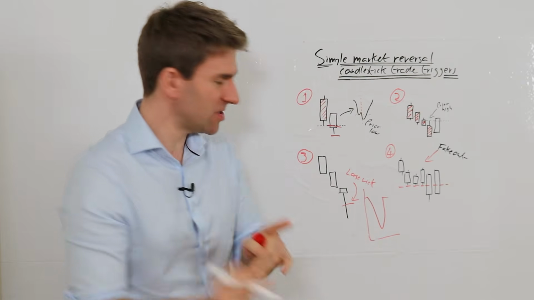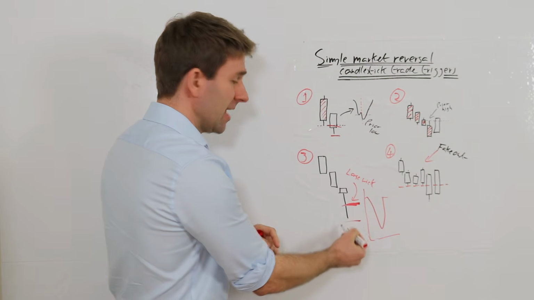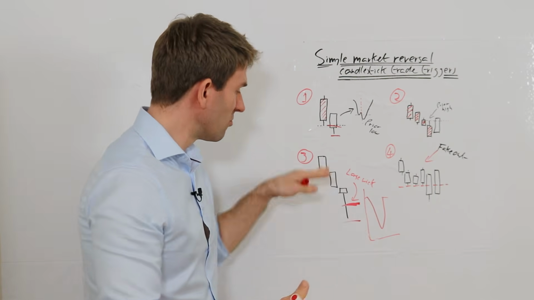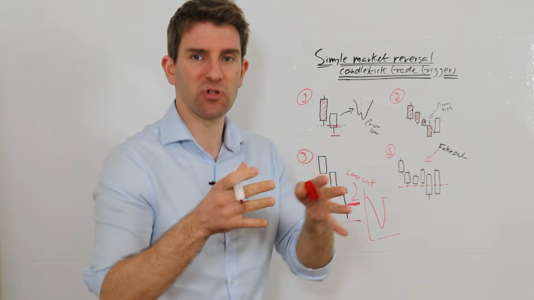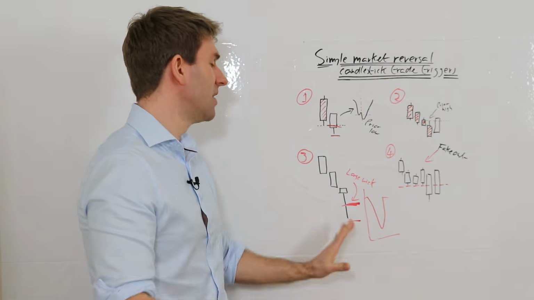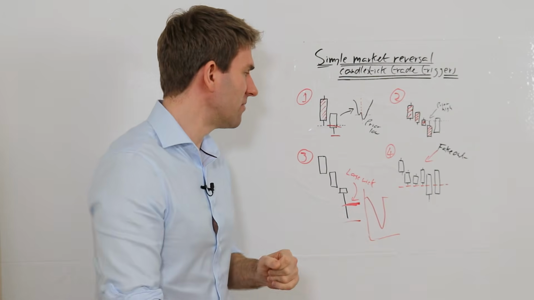Sometimes waiting for the test of the wick to come back down and trying to buy in the middle of the wick is a better strategy. It's better for your stop loss position as well, rather than buying straight away and then having to sit through it and having to have a smaller size because your stop is wider. So that's just something I've seen and noticed and observed, watching the price action almost every day.